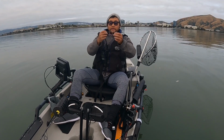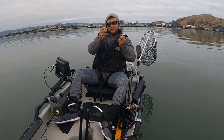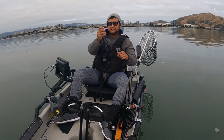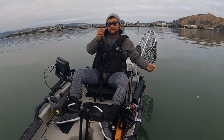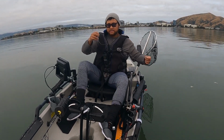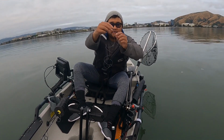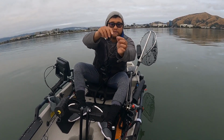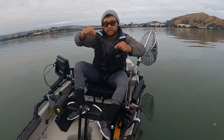Anyways, I'm just working with that. I don't know what size treble hook this is. I forgot, but again, I'll go ahead and put that information down below. So I'm just working with a 40-pound mono as my leader, and on top I do know that I'm working with a 2/0 octopus, and on the bottom I'm working with a treble hook.